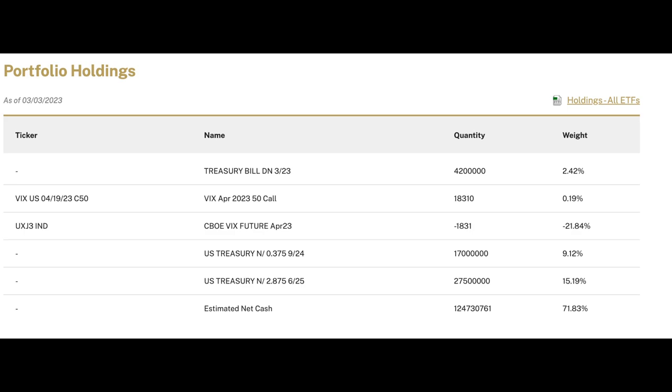Fund managers are hedging their bets and managing their risk. Just in case a huge volatility spike does occur, the fund purchases a very far out-of-the-money call option, which means that if volatility spikes up, they don't lose a ton of money in the process. Think of this position like insurance just in case the other side of the trade happens. From SVOL's holdings, we can see that the fund holds various treasury notes and bills, a call option on the VIX as protection, and they're shorting VIX futures, betting that volatility will go down.